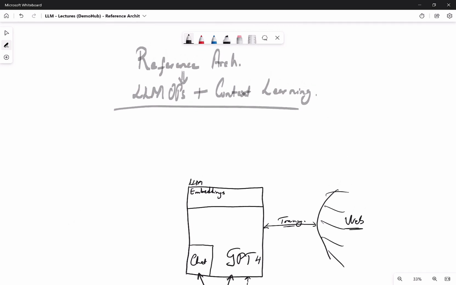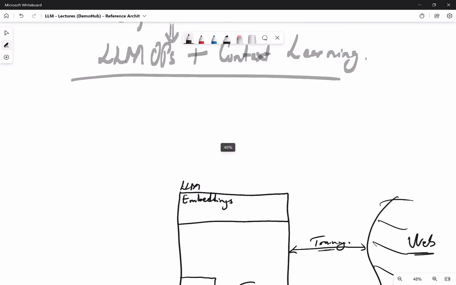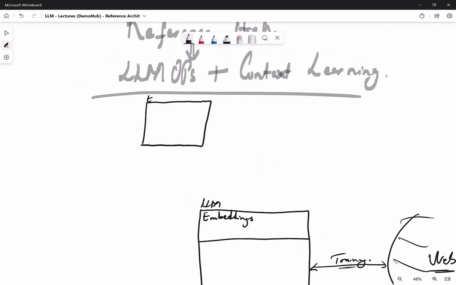To illustrate that, let's go ahead and introduce a new box. This box would be your traditional enterprise data warehouse. It's been a mainstay for many organizations. It's pretty secure, and organizations have no incentive to take that and hand it over to OpenAI. But somehow we still need to have exposure to those insights so we can customize, we can learn as we interact and write questions to OpenAI.